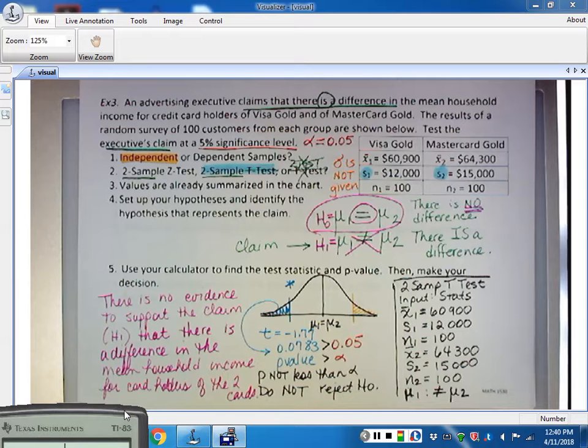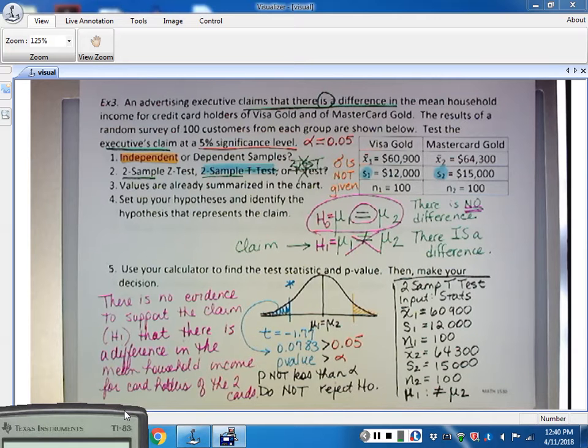Because even if your sample standard deviations are equal, since they're estimators of the population standard deviation and they're close, chances are the population standard deviation probably is close enough to be equal if the sample standard deviations come out to be exactly equal. But I don't think there's going to be a lot of cases where you're going to have the sample standard deviations come out to be exactly equal. And that's why the safest thing to do is just say no.